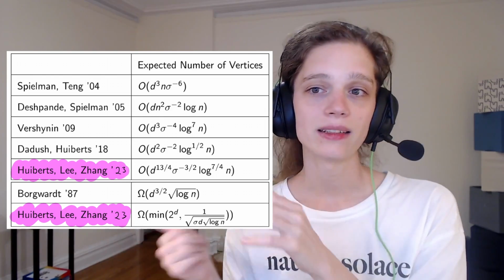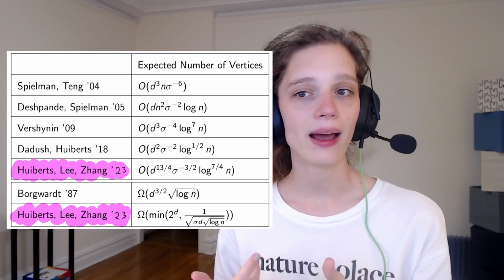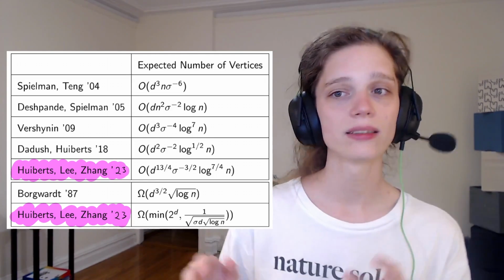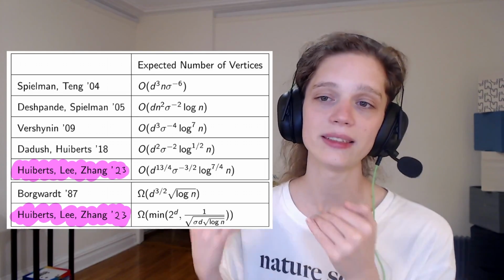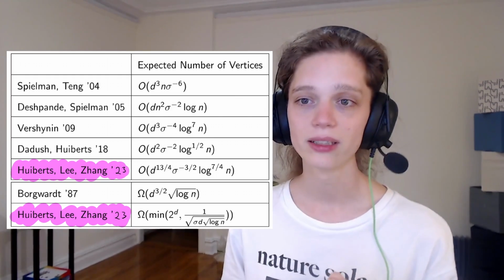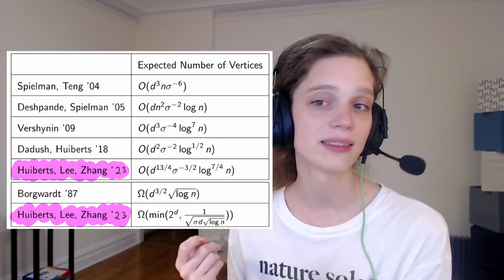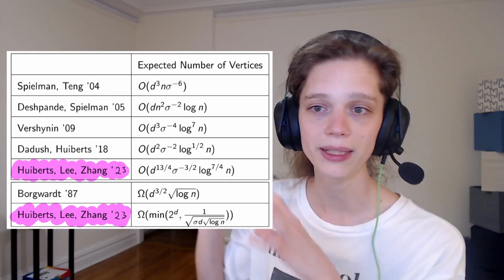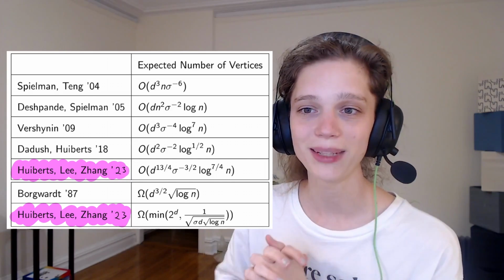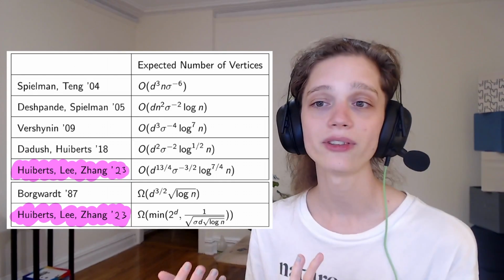All previous people have analyzed this number of vertices, starting with Spielman and Teng, who proved a bound of the order d cubed times n times sigma to the -6, assuming that sigma is not too large. And then people have successively tried to further improve these bounds, with most attention, I think, being paid to reducing the dependence on sigma. So you can see here that myself, Yintat, and Xinzhi have the new best bound so far. Another thing that we managed to do is we found the first lower bound on the smooth complexity.